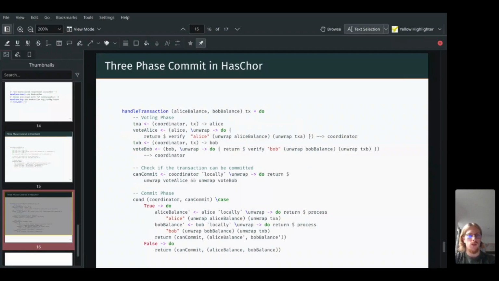I have also included an example of the same three-phase commit protocol in Haskell. It is a bit more verbose, and one of the things that ChorCaml tried to improve was the verbosity of the unwrap operations, very, very frequently present in Haskell.